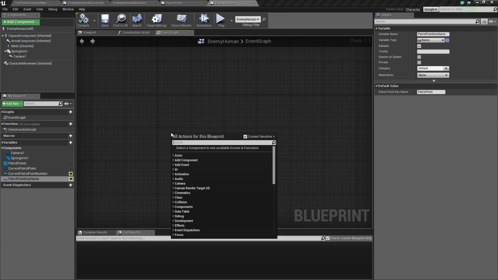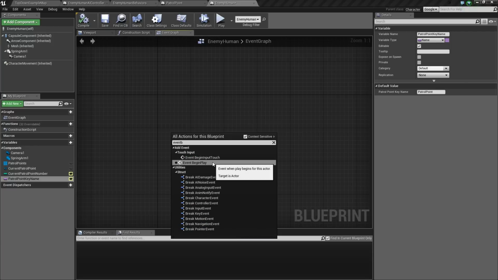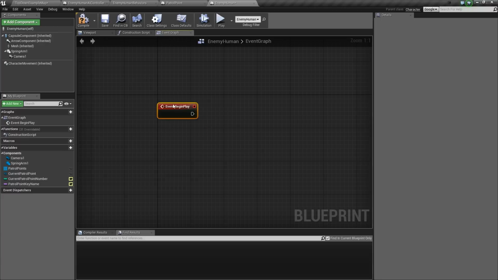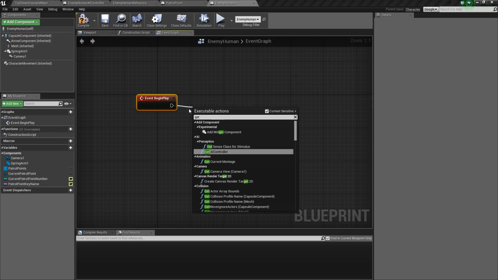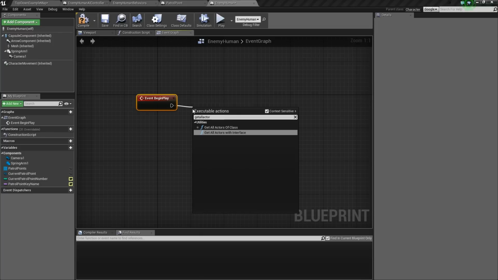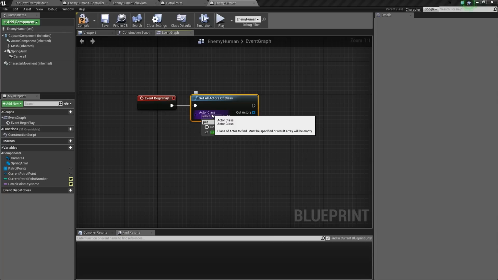We will add an event for begin play. And first thing we're going to want to do is get all of our patrol points. So get all actors of class. Choose patrol point.